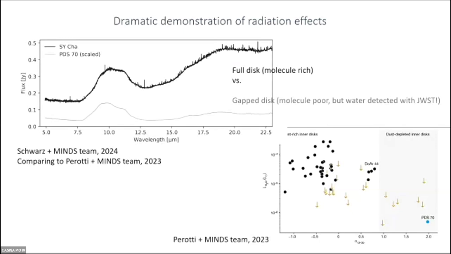If you look at the luminosity of the water vapor, that's what's shown on the bottom there. The luminosity for this source, PDS70, which is that blue dot, is a couple orders of magnitude below what was seen for all the black dots, which are all the Spitzer measurements. So with JWST, we're so much more sensitive. That's something we were not able to see at all with Spitzer IRS, and we can now measure. And it might be really relevant for an Earth-like planet and its formation environment.